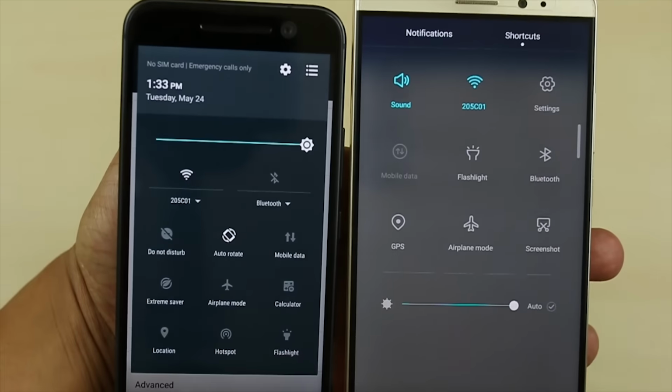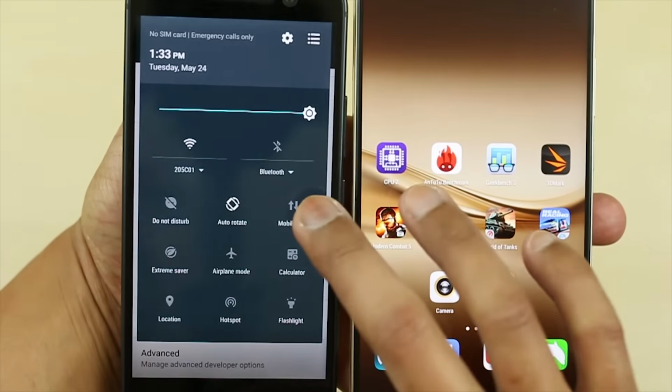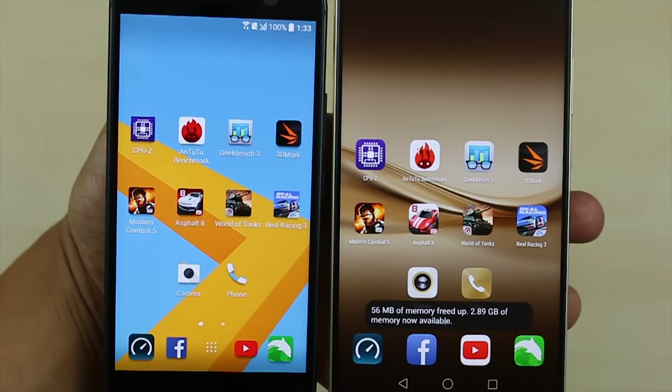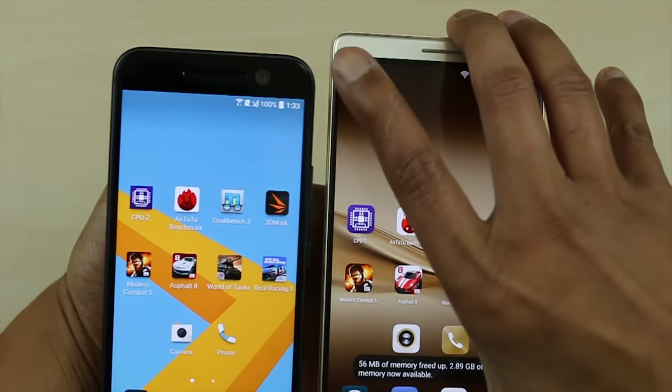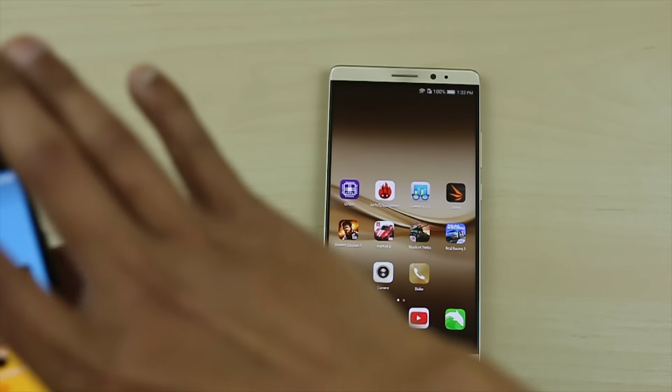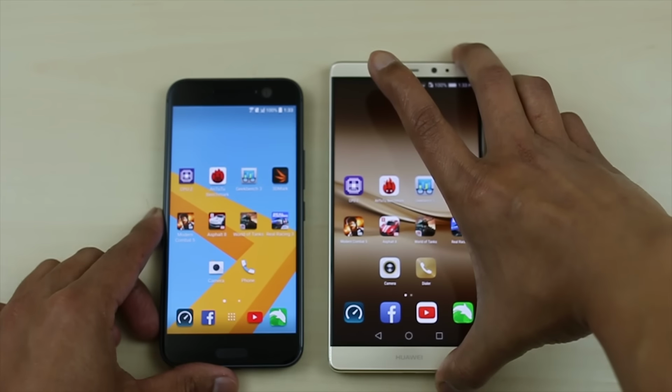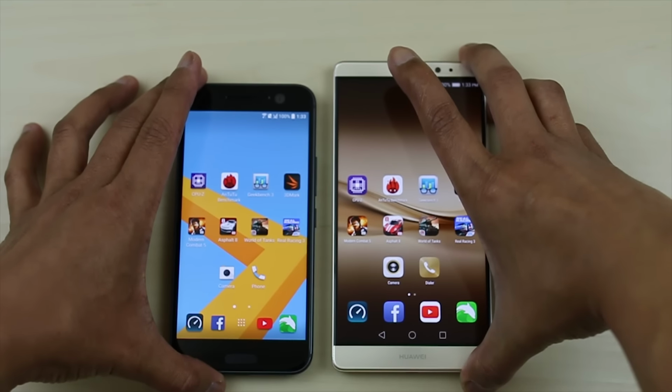So for the settings, I've got both devices hooked up on the same Wi-Fi to simulate real-world usage, like when you're actually at the mall, coffee shop, or at your friend's house fighting for the Wi-Fi connection. Both devices' animations will be turned off, and performance mode on the Huawei Mate 8 will be activated.